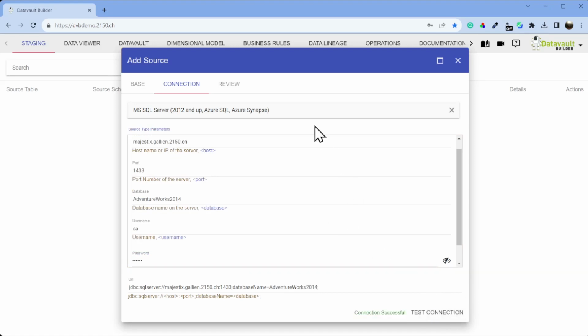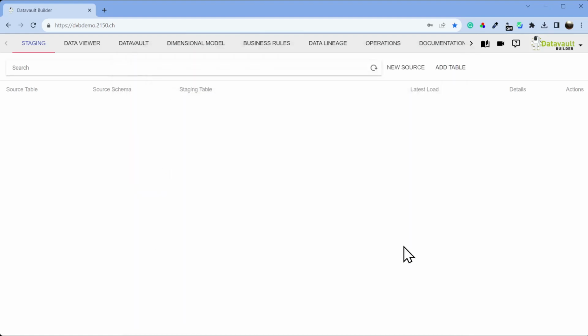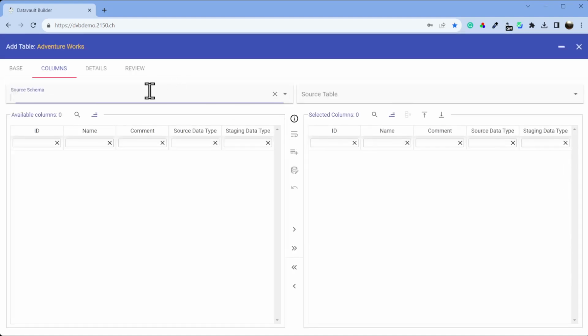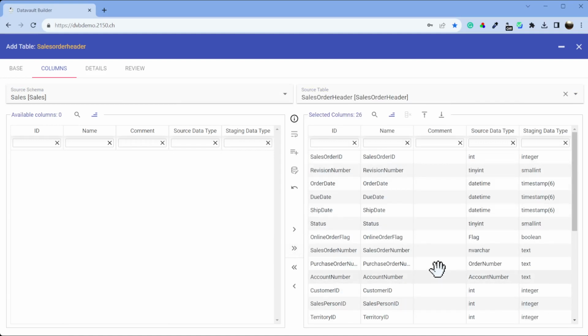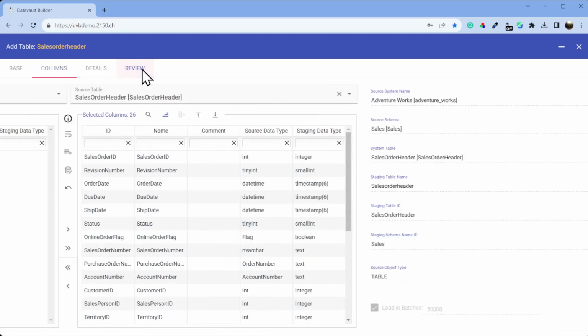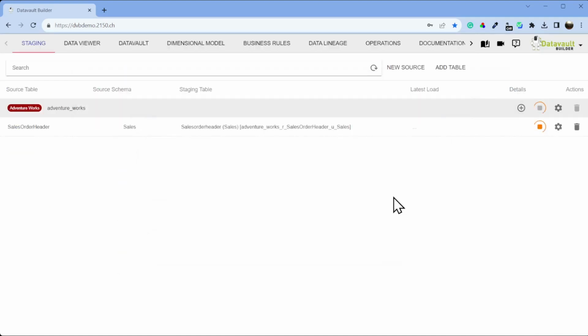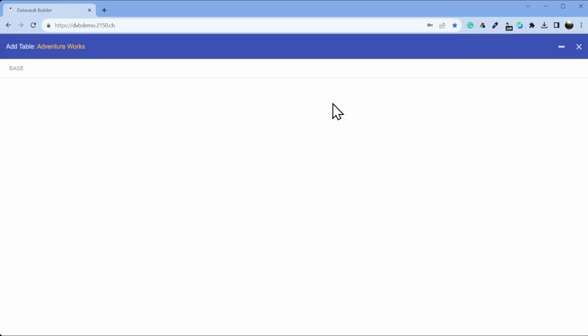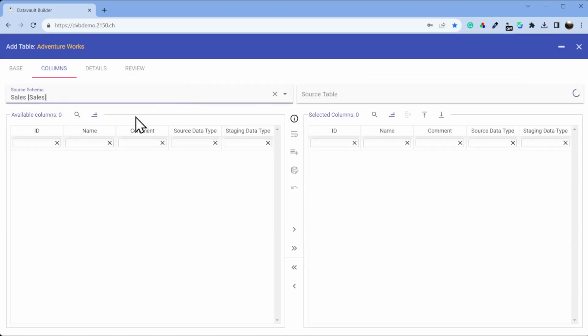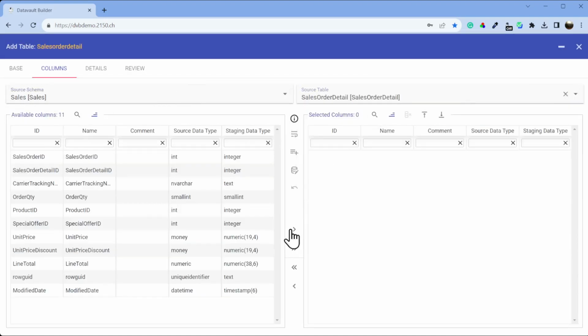We test our connection. So you see the Datavault Builder has built-in ETL functionality, so we can connect to external data. All the layers are ELT, but here we can really connect to external data. And let's see, we have a sales schema, that's cool, and the sales order header. I just select all the columns. I could do delta loading later, filtering, subsetting, CDC loading. I skip all of that. I just keep it to the use case that we right now need. So I could have staged the detail table as well.